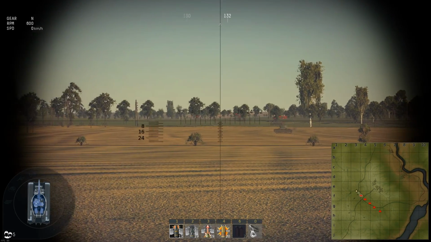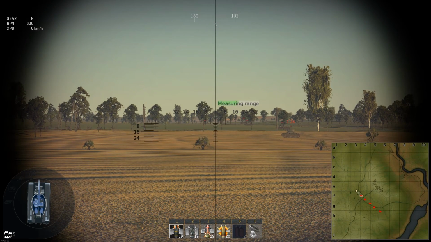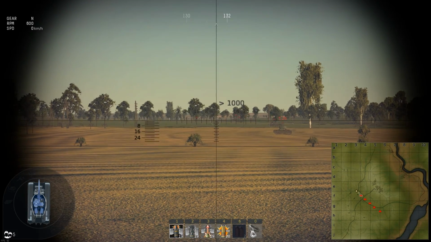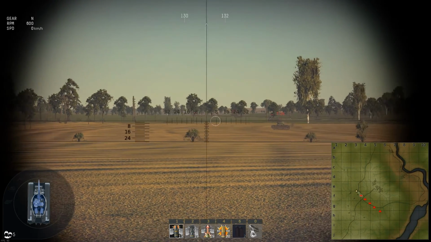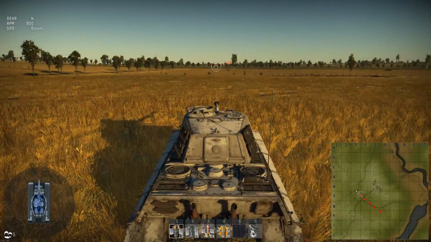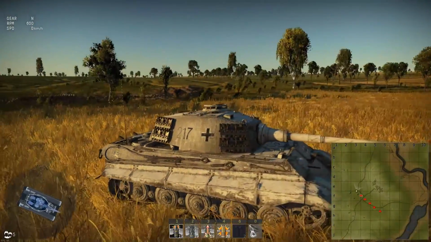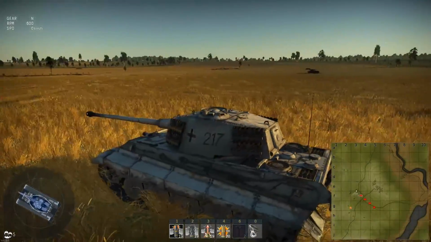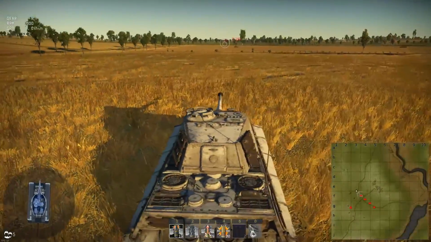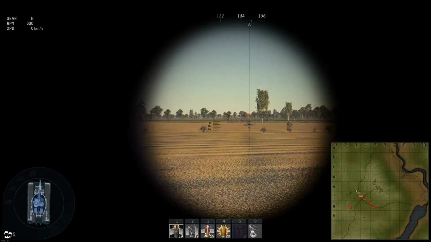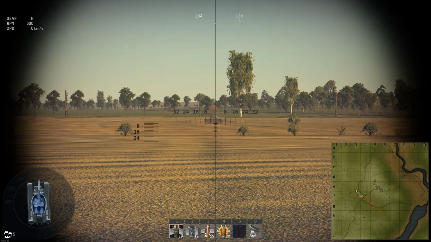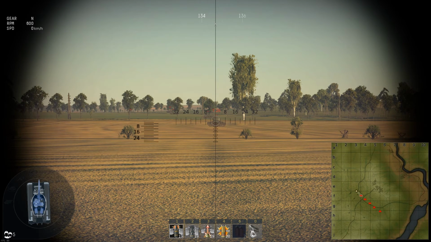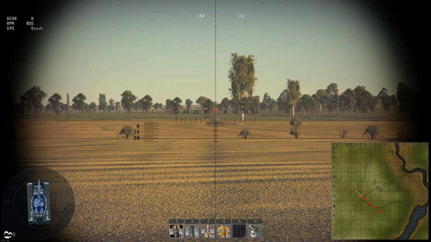The second thing is that it has a maximum range. If we try to range in that tree all the way down there, we'll see that it's too far for our range. It's outside of 1,000 meters. I believe when you actually get into the game, it is 800 meters for tanks without rangefinders and something like 1,500 or 2,000 meters for those with. And what I mean by that is some tanks in the game have actual rangefinders. They're two lenses that help triangulate the distance away. Most of them are tier 5. I think all of them are tier 5s, but it's not every tier 5, and I don't think any Russians have one. It's mostly the Allied nations and Germany who actually invented them.